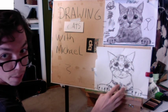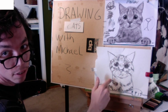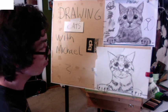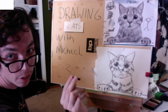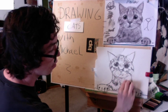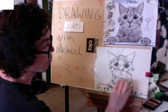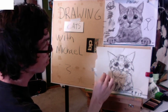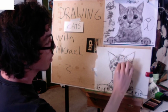So on my cat right now, I've got some details in the face, but there's a lot of white going on here. So I want to get rid of pretty much all that white. And the cool thing about a crayon, especially with no sheath on it, is you can turn it sideways and fill a lot of space quickly. Watch that. So I'm still doing a zigzag motion, but with the whole crayon. And I'm actually going to fill in the rest of the face doing that, because that looks really cool.